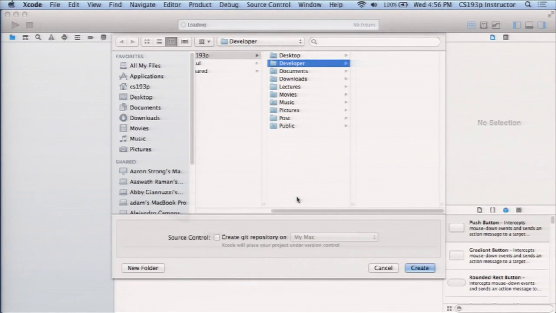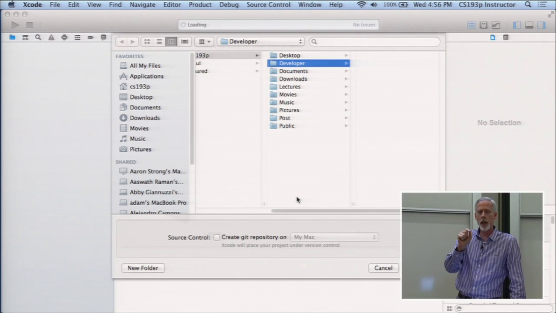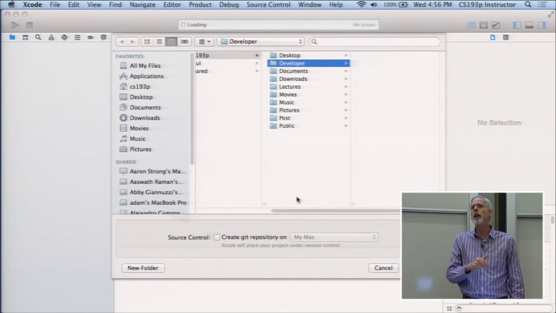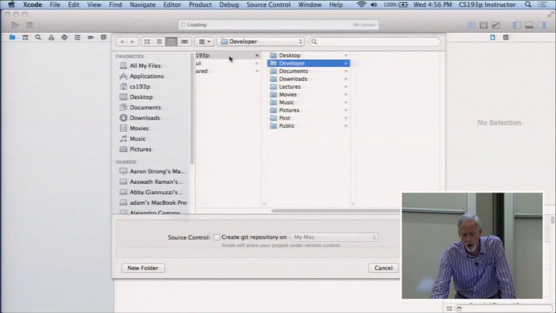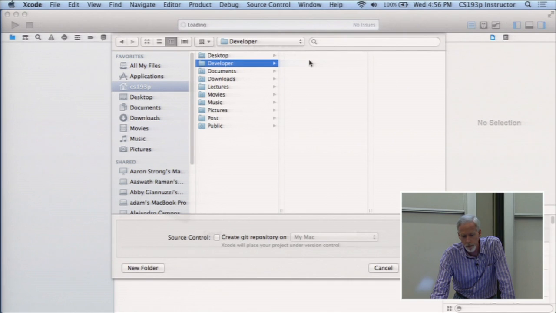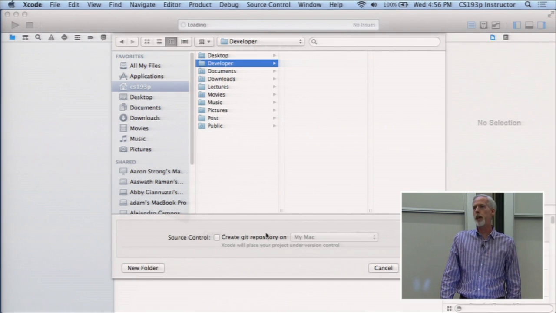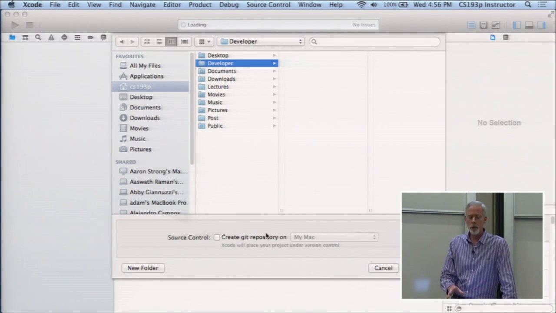Next, it wants to know where you are going to put this project. I strongly recommend putting it in your home directory, in a directory called developer in your home directory. Unless maybe you're working on a different class, maybe you have a CS193P in your home directory and then another class. But bottom line, put it in your home directory. Do not put it in root or somewhere like that. That will cause, or has in the past caused, problems. But a great place to put it is here. This is my home directory, CS193P there. I see home directory, developer. This is where I'm going to put it. I don't have any projects yet. This little thing down here, source control, we will be talking about that. It's really nicely integrated into Xcode, but we're not going to talk about it today. So you can leave that unclicked.